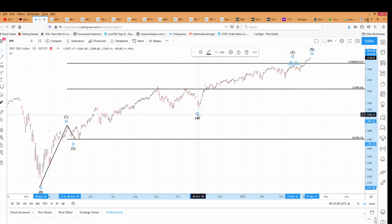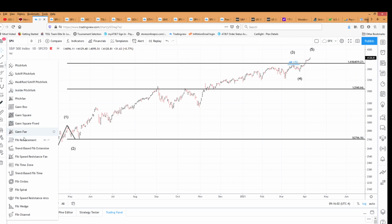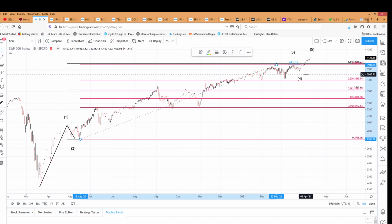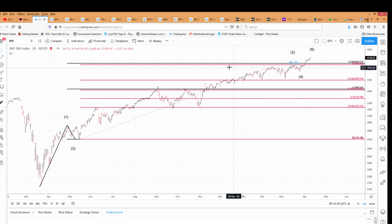Okay, and we would make that, let me see if I can move that here. That 3, the thing that doesn't look right about this is barely a pullback at all. Okay, let me do that Fibonacci just to see, but it should have pulled back a lot more than that if that was the 3. And you can see here that it didn't even make the 236. So that's the alternate count. Does it look right? No. But that would be the super bullish count. Of course, 4 down was nothing, not even a 236. 4s are long and sideways by nature, and then 5 would be higher.